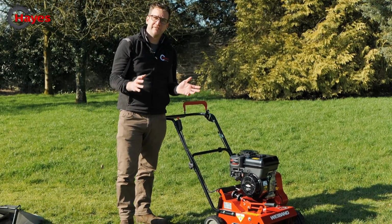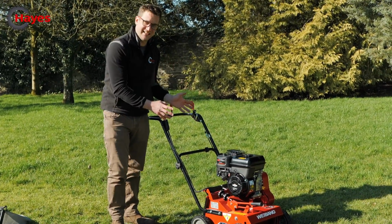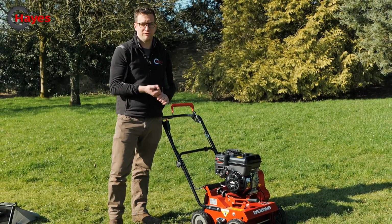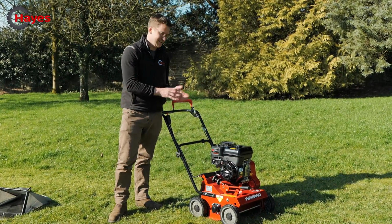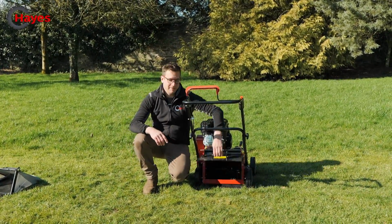So both Weibang Scarifiers come with the Briggs & Stratton 750 series engine. It's a fantastic little engine, and if you've watched our other videos like our trike build or our Boland's restoration, it's pretty much the same engine underneath, although they've adjusted a few things over the years and added a few different basics on it.